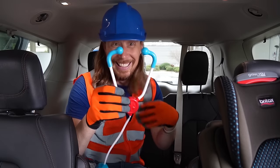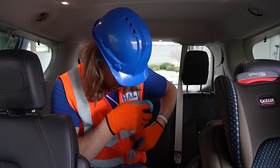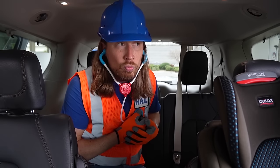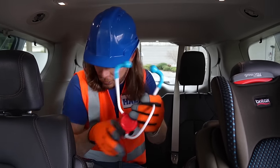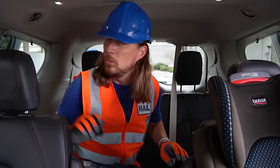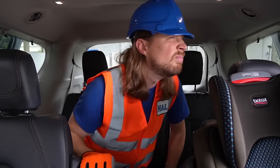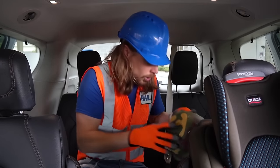Do you know what this is? Oh, it's a stethoscope. It goes right there in your ears. Doctors use these. Do you know what they use these for? To listen to your heart. Oh, let's see. Oh, that's awesome. Well, you know, going to the doctor's fun too. We'll sit that there. Oh, wow. Wait, I'm smelling it again. Wow, that's really strong.